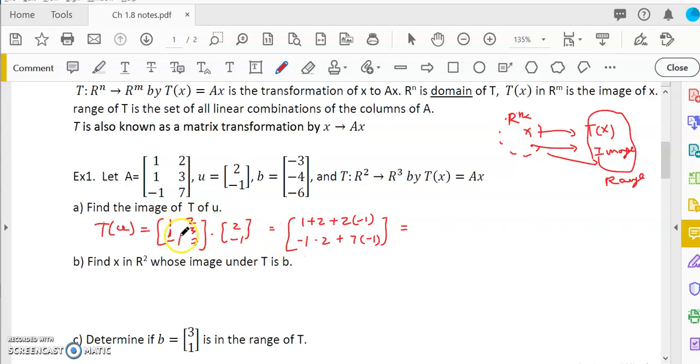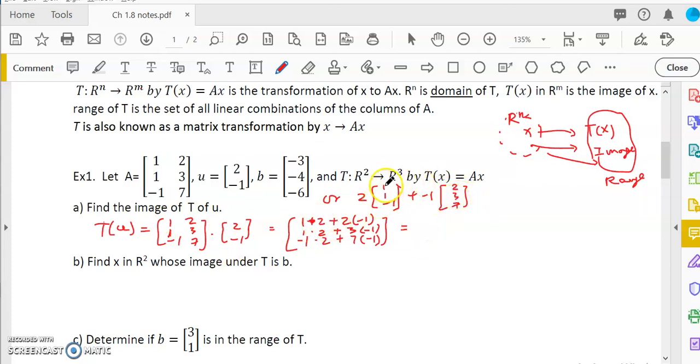I skipped the 7. So we 1 times 2 times 2 plus 3 times negative 1 also, right? I missed the middle one. So there's 3 of them. So each one multiply this, each one multiply this, each one multiply this. Or you can say there's two ways, right? Still remember it's 2 multiplied with the first column vector 1, 1, -1 plus -1 multiplied by 2, 3, 7. Both of them will give the same answer. You can use the matrix multiplication, or you can use vector combination, vector equation.